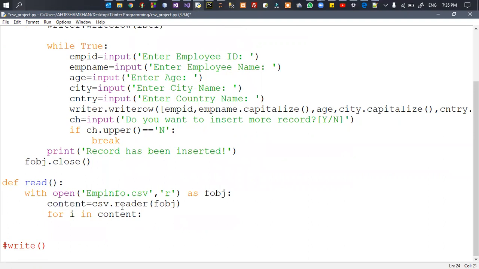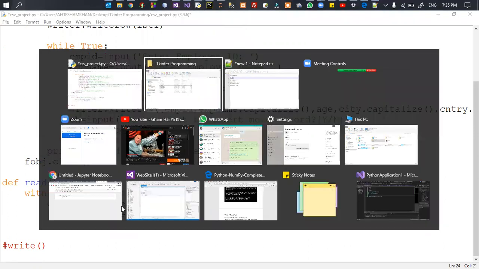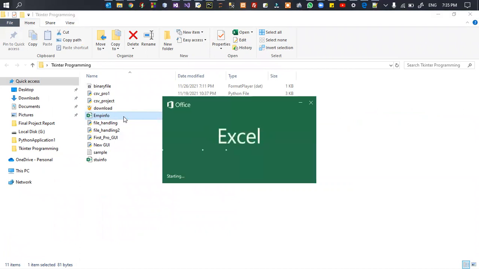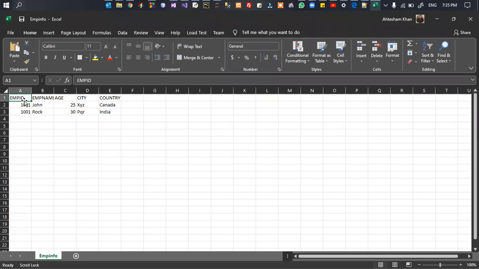How many records have we entered in the CSV file? See this. Tell me now, how many records are there in that file? Four? No. There are only two records.